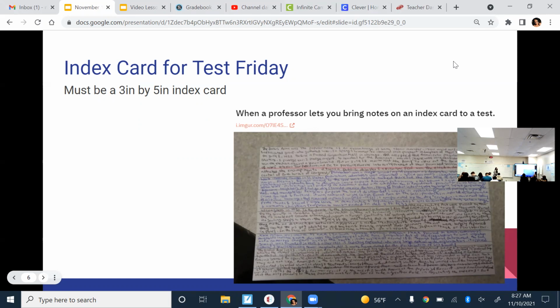So if you need an index card, because you don't want to go to the store and buy a whole pack just to use one, then raise your hand and keep it up until I give it to you. Keyword is keep it up until I give it to you. Anyone else need one? Last call. All right, so you can write whatever you want on here. Otherwise, you cannot use notes, just a note card.